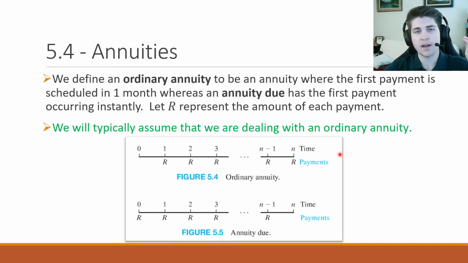Wanted to define how our book distinguishes. Well, is the first payment going to be made exactly today or will it be made after 1 month? Because that's the whole deal. Like when we talk about sequence and series, you could have a sub 1. Is that the first term of my series or is it my current amount?